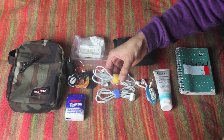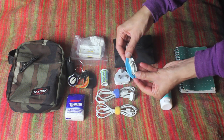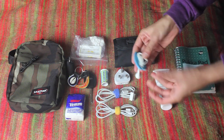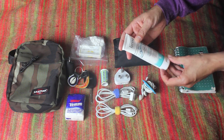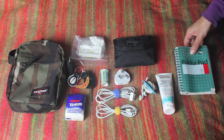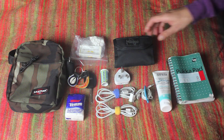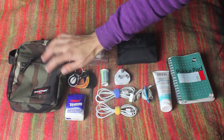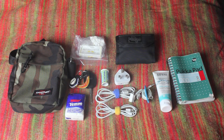I have a Nova Scotia lip balm — 100% organic from sea kelp, really good for you even if the taste takes getting used to. I have iPhone and iPad chargers: a USB cable for the iPhone and a charger for the iPad mini with a velcro strap. I have iPhone headphones in a Bobino organizer to keep the wires from tangling — I have OCD so I like to keep things organized. I have a Lavera German organic moisturizing cream, a notepad with a pen that I'm upgrading to a Moleskine, and lastly my wallet.